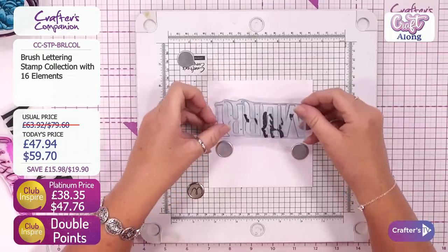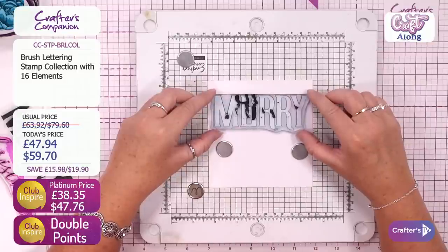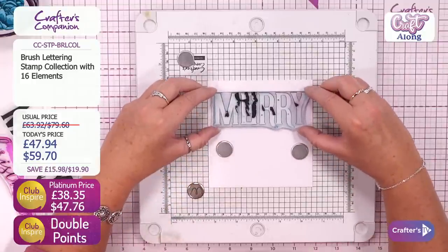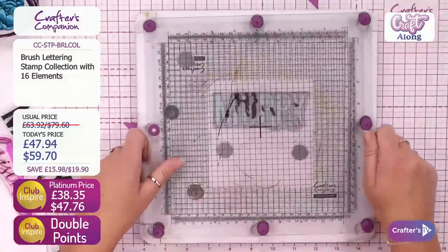So the first one is going to be, let's turn that around the right way, we're going to have this at the top bit here, and then I'm going to make sure, so I'm just going to pop that down. Yep, so as long as I've got enough room on the bottom to fit another one in. Now the first one we're going to do in our lightest colour.